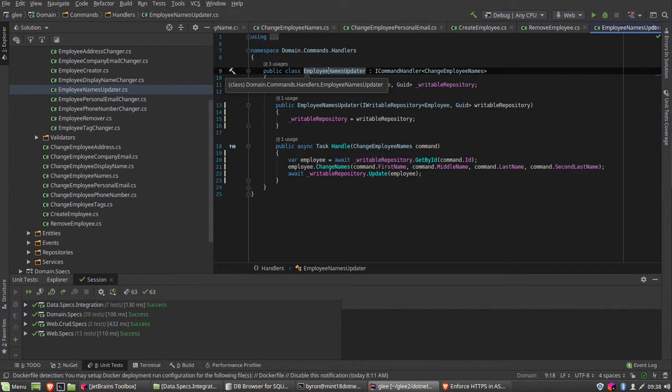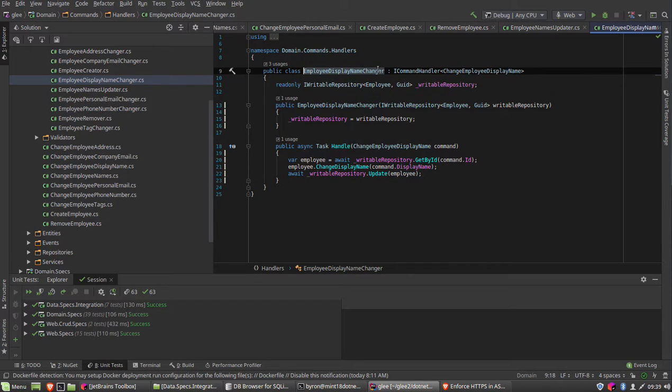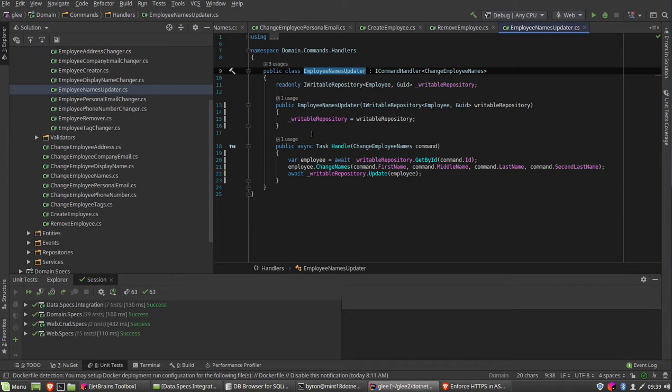Now, don't take me literally there as far as the name doesn't matter. The name really does matter. It matters to developers, and to your future developers that are going to be working in this code base. We need to make sure that the name here expresses what its purpose in life is. And the purpose in life for this handler is to update the employee names. So it's called the employee names updater. You can use the word changer if you want to. A lot of these also use the word changer, so that's fine too. Either way, it communicates what it needs to communicate.